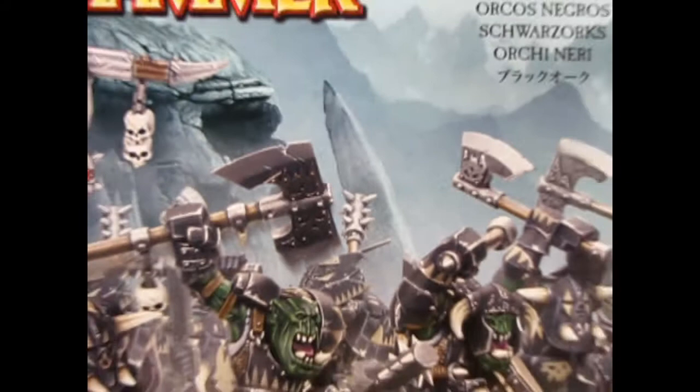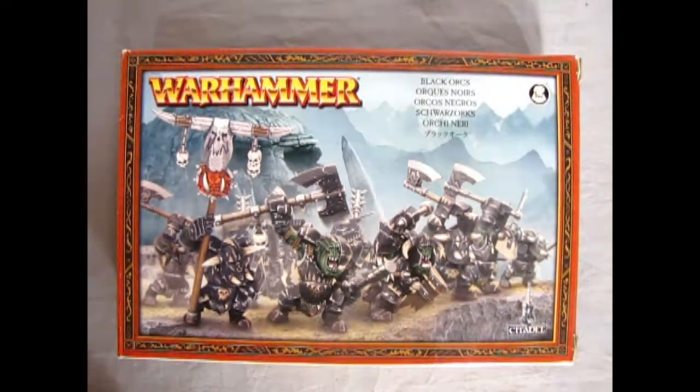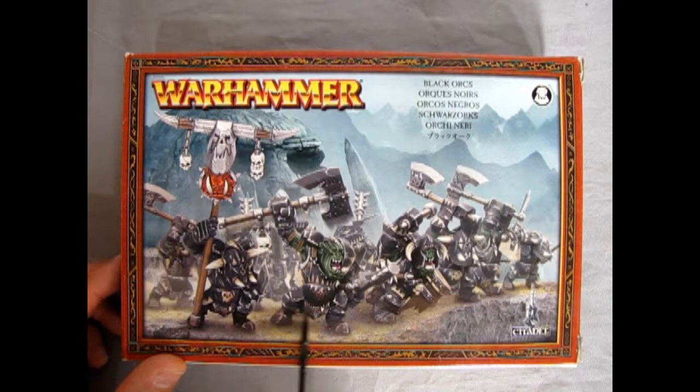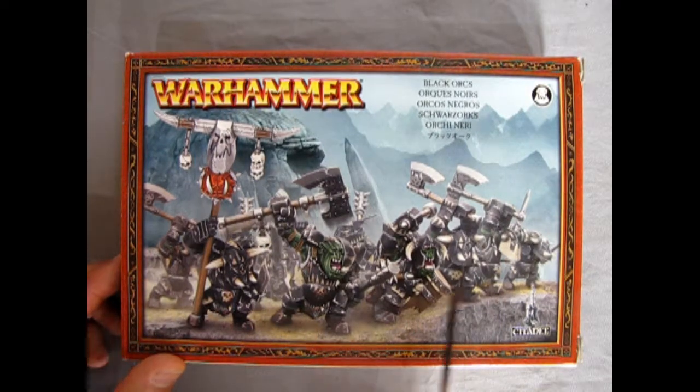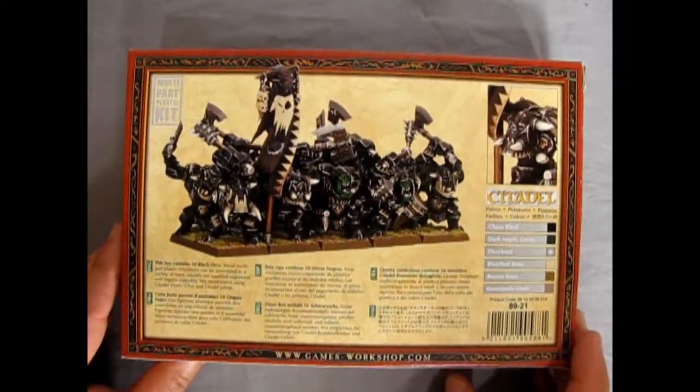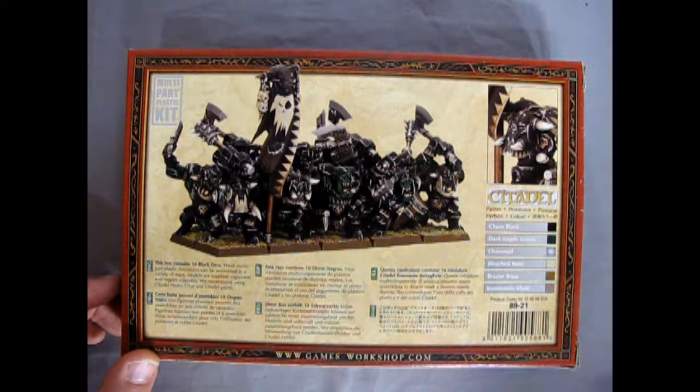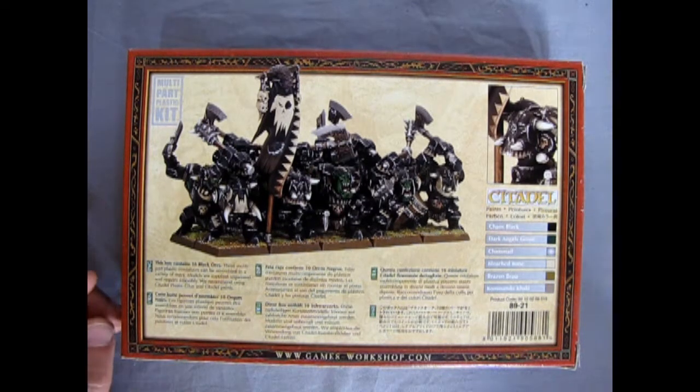Now we go back to the mountain once again and look at our Oroch Ardboys, or as they used to be known as the Black Orcs. This is one of the older model kits — one of the better ones of the day. You can see all our Oroch Ardboys painted in black because they used to be the Black Orcs. Flipping this thing over, you can see the really cool lineup they got here, the different type of banner from the front and the big face mask. Now these colors are no longer listed this way, as they've all been renamed for the new Citadel paint collection.